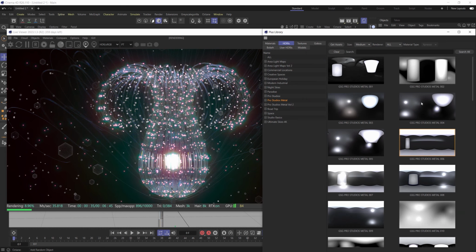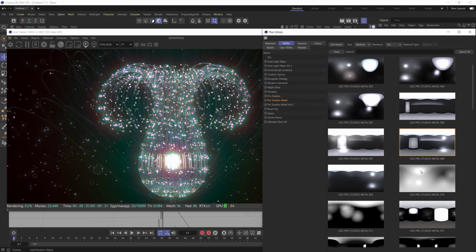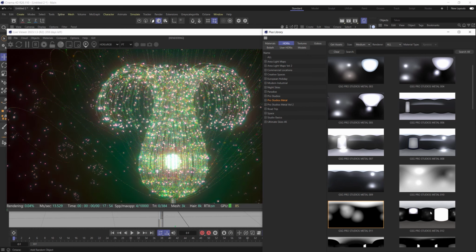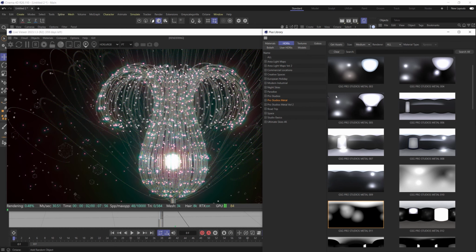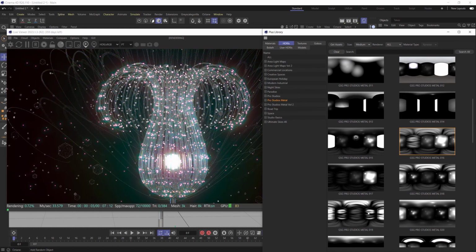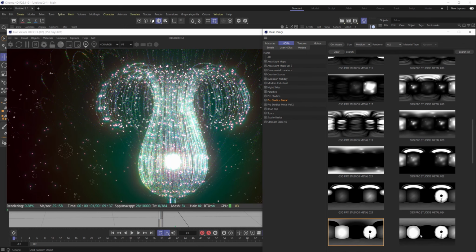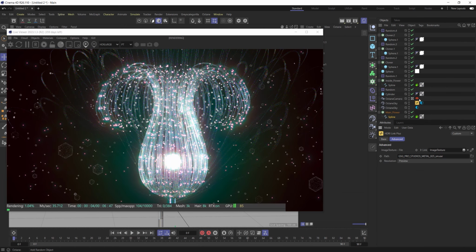I'll probably switch HDRI. I'm at 17 minutes. Let's see here if I can find something. Maybe bringing back some more of that white reflection could help. This is why I love the HDRI link that brings me to all these various assets. I feel like one of these we're definitely going to land on. And if I get it a little bit brighter, I'm not that worried about it, because I can always mess with the exposure and gamma overall. So let me just get one here that I like. This one's pretty cool. I think I'm going to stick with this one.